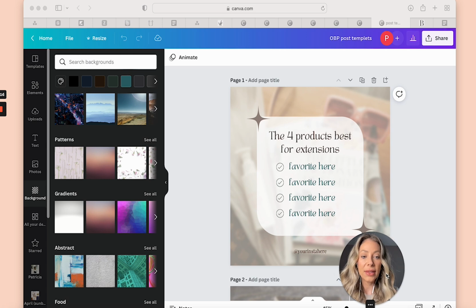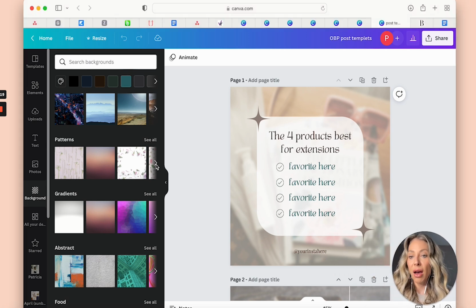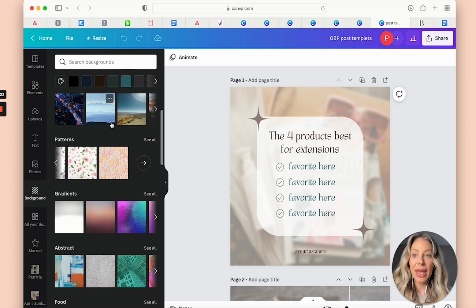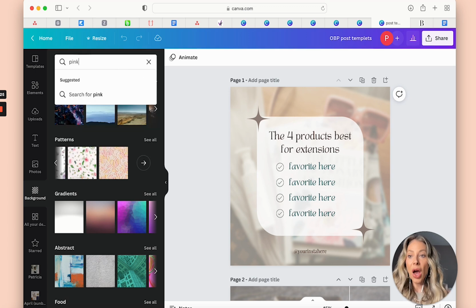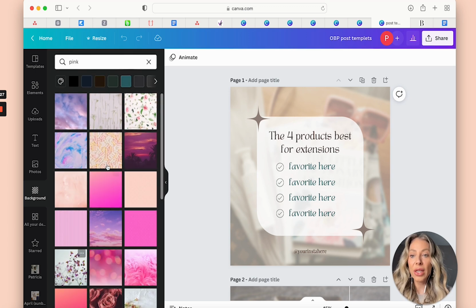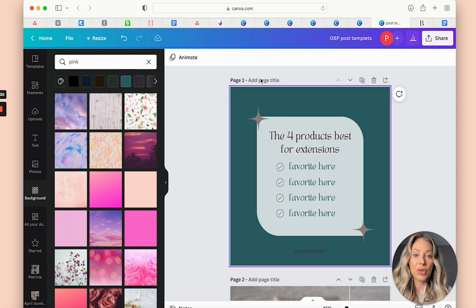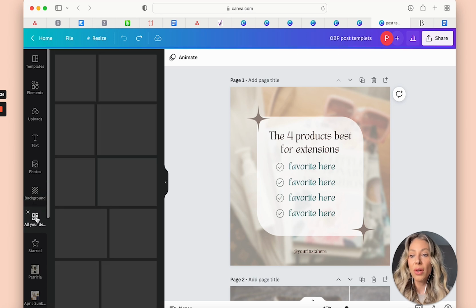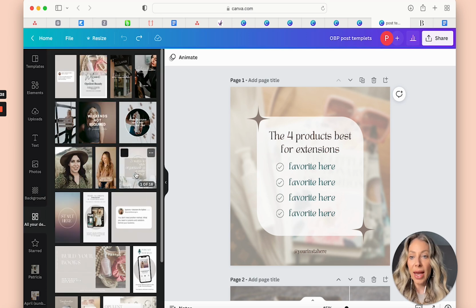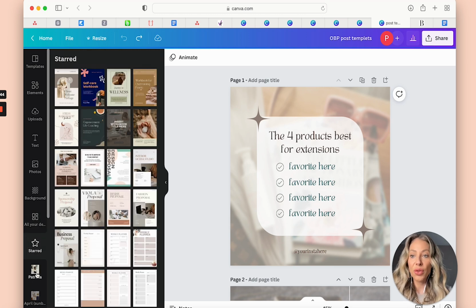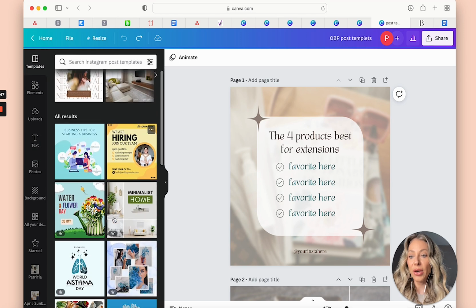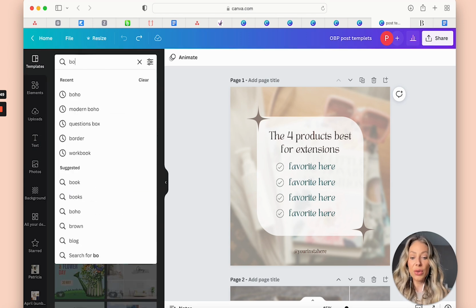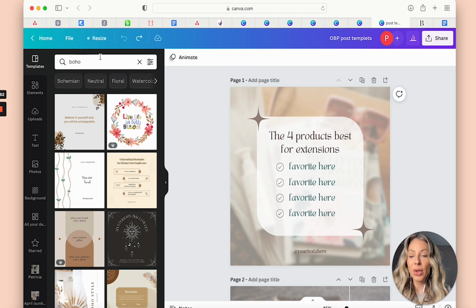I love that the backgrounds can be added to some of your graphics. Again, you can keep this on brand. You can type in colors and it will give you all of the colors here that you can use. You can click up here and it will change the colors in here. Now, if you would like to also utilize any of your own designs for future graphics, those will be located here. You can star your favorites, of course, your favorite templates, which the templates are located here. There are so many different templates that you can use so that you could, again, just put in the search bar what you're looking for, and there are tons of options.